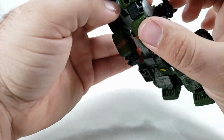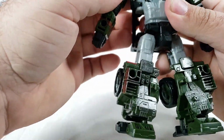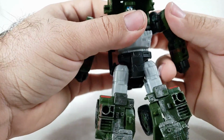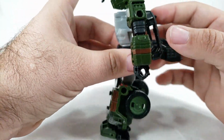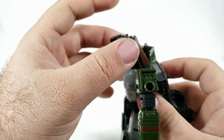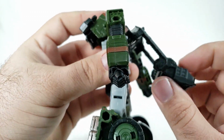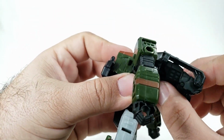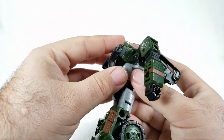Come up to the arms. Go ahead and fold these out. Go a little bit wide with them, because you're going to need to. And then you're going to flip the entire thing down. Hold on, I can't see. Going to grab your entire front end and your back end and flip it around. In the meantime, flip this guy up and in, and it does tab in right there, so that's nice.